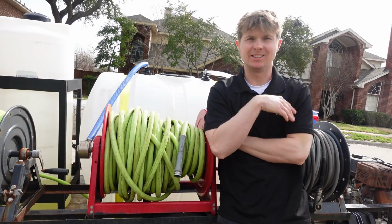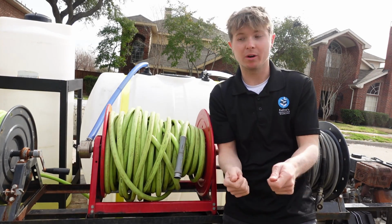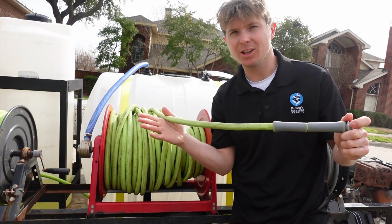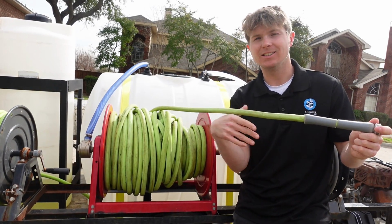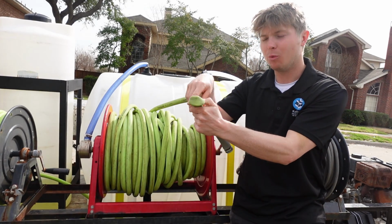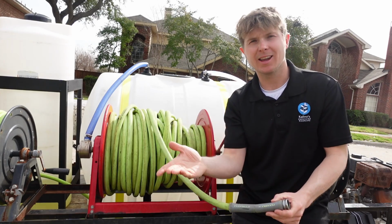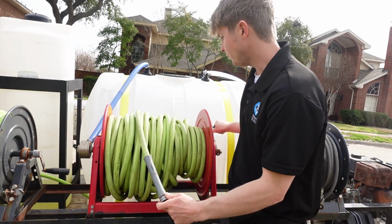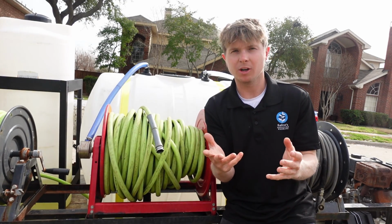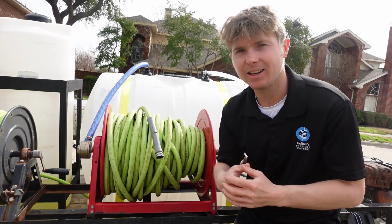Okay, guys, so this is garden hose, and garden hose is your traditional hose that you hook up to the spigot where you're watering all your plants, right? And I like to use Flexzilla, which is this yellow-green hose. It is really nice for flow purposes, because a lot of these hoses will get in knots where it kinks up and then the flow goes away. With Flexzilla, you're not going to get as many kinks. And also, I like to use the 3/4. The 3/4 size allows you to have more flow, more water going to your pressure washer, which is maximizing the way the pressure washer actually works, which is highly critical.